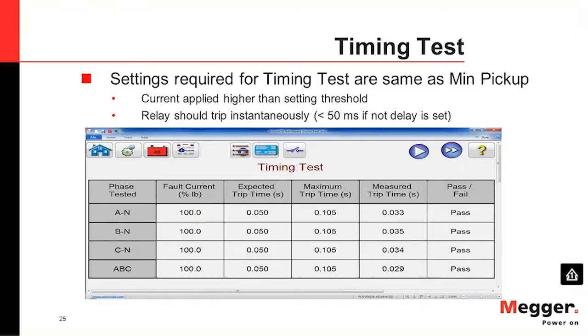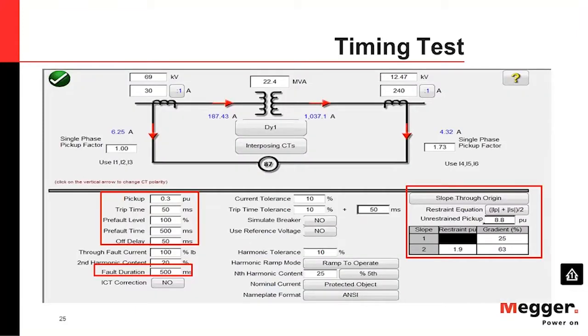Now, for this loop, we need other settings that affect it. It's not only the pickup value and pre-fault value; we also have this over here. This is going to affect depending on the loop characteristic and restraint equation, and both of those are different from relay to relay. We can find them in our help, and also in the relay manual. Sometimes it's not written in the setting, so you will not know it, unless you are an expert and know where to go.